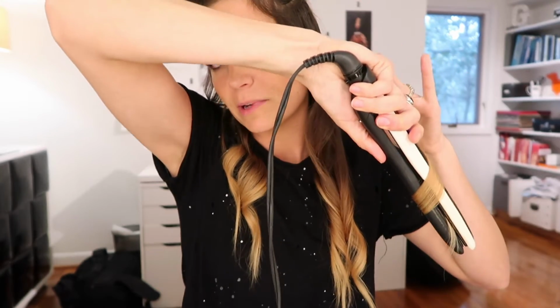For example, if you put hairspray on your hair before you do this, it can cause it to snag. If you put gel on it or something that's not, I guess, not slippy. I don't know if that makes sense, but you get the point. It kind of adds a little grip to your hair. If you do that, you run the risk of making it more difficult for the flat iron to slide through your hair. I'm gonna do this one slow for you.